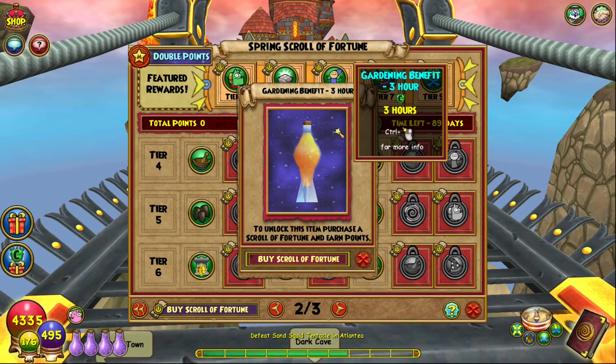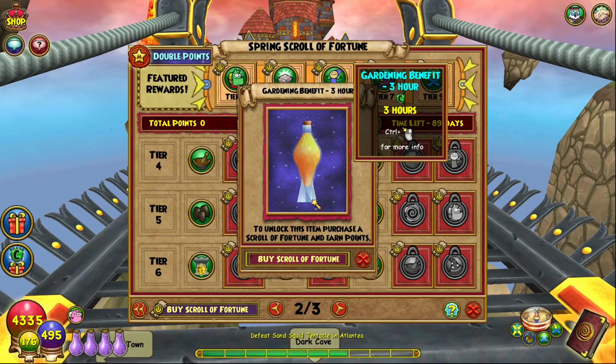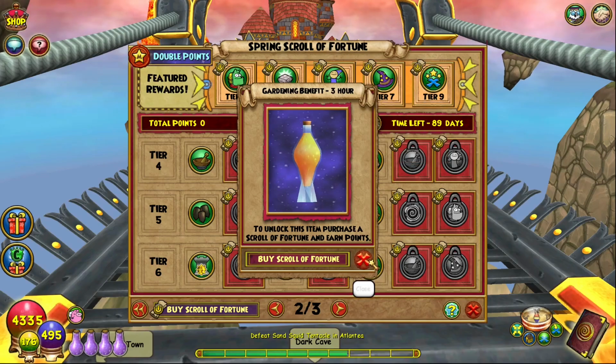Gardening benefit, 3 hours. Okay, so if you have a wizard you don't use as much, but you use them for gardening, you can make this last quite a while. So you've got king parsley or couch potatoes or whatever, and you want to get extra mega snacks or amber or whatever. This might be useful if you can just pop in, do your gardening, pop out, so you don't use up the 3 hours too quickly. So you want to use this on a wizard that you are not going to be questing on, where the timer is continuously ticking down.